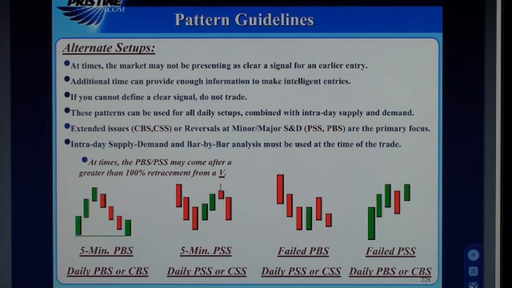With a daily sell setup, PSS or climactic sell setup, we'd look for a failed pristine buy setup. Buy setups should fail when the longer time frame is saying that prices should go higher. We don't want to take the PBS because the daily time frame is saying that prices should go higher, so we're anticipating that the buy setup will fail and prices will move lower to the downside. With a daily buy setup, PBS or climactic buy setup, we'd look for a failed PSS.